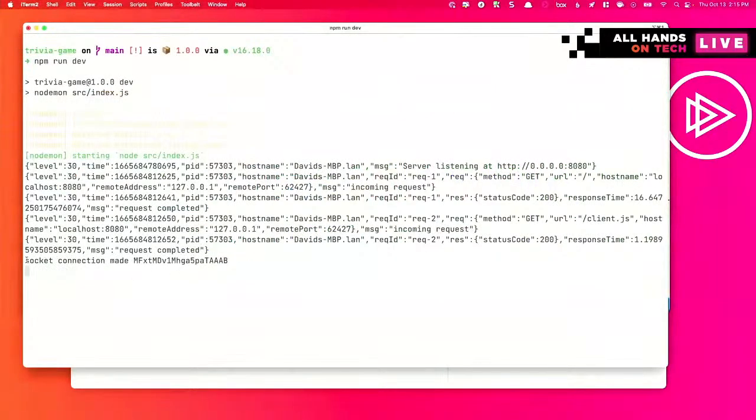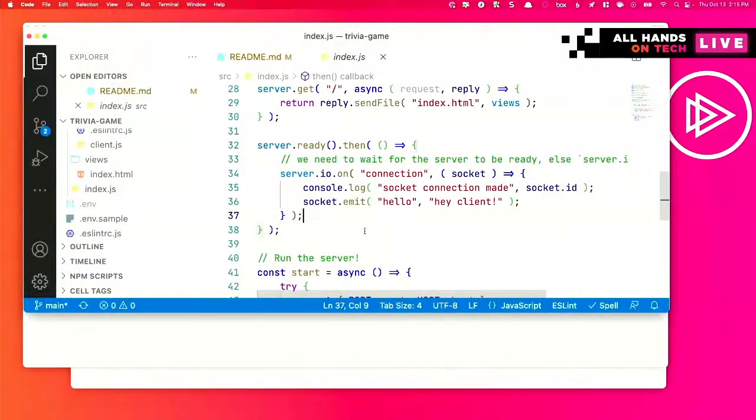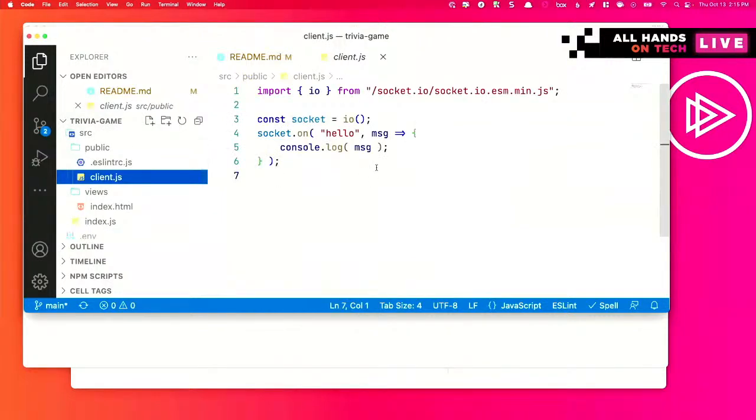So socket connection made, that's right here in the console on the server side, and we send a message to the client on a channel called hello, and the data that we're sending is a string that says "Hey client." And then on the client side, we've got an import io from Socket.io.